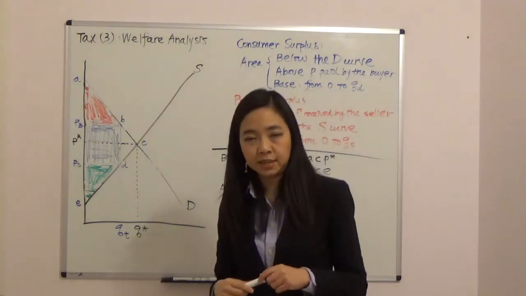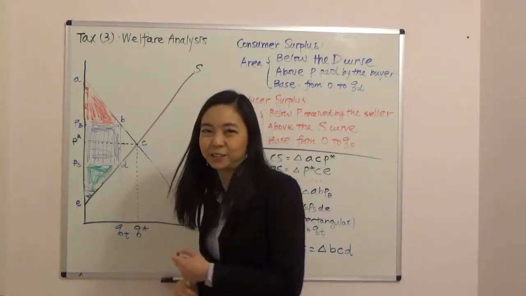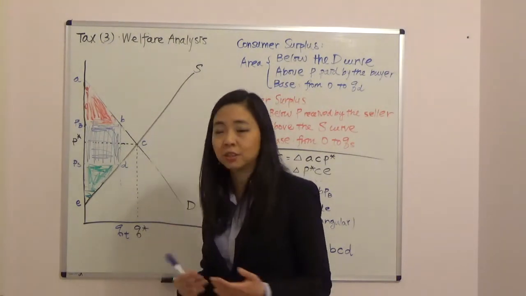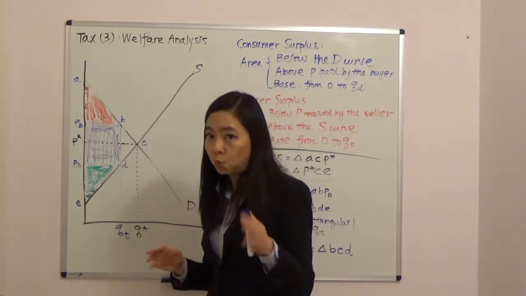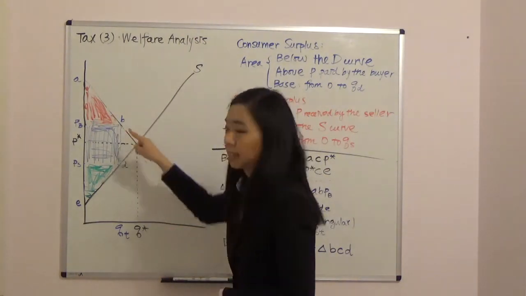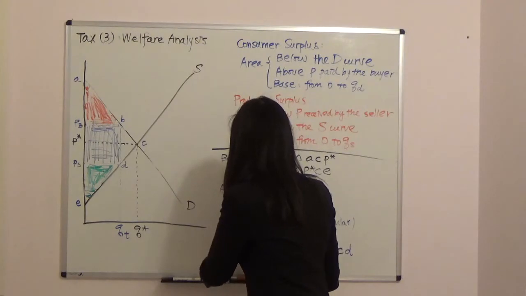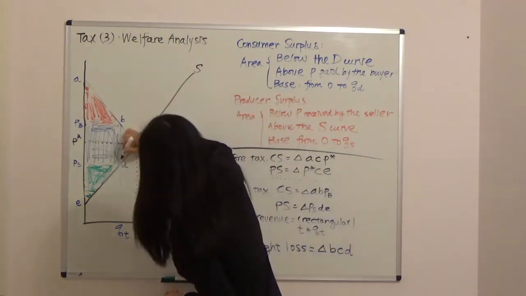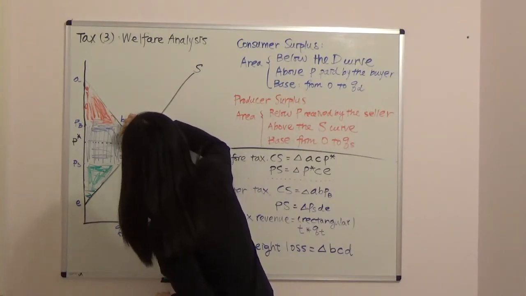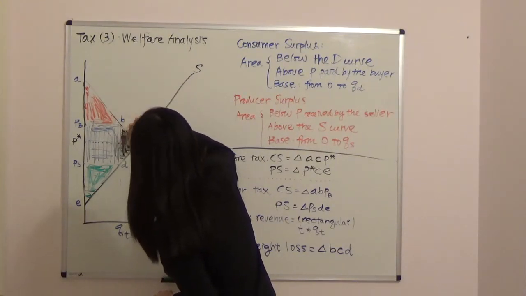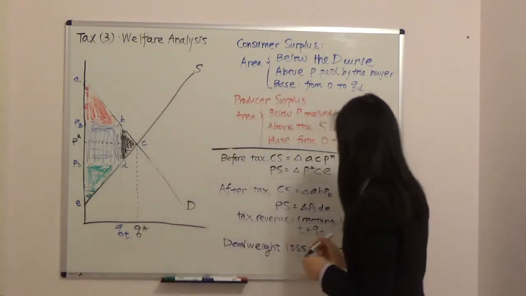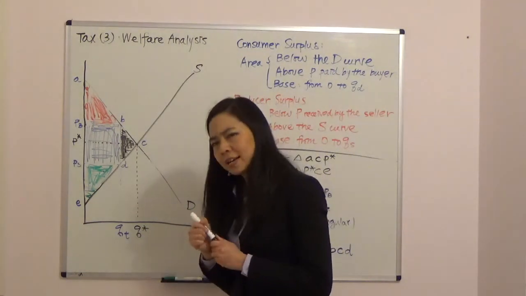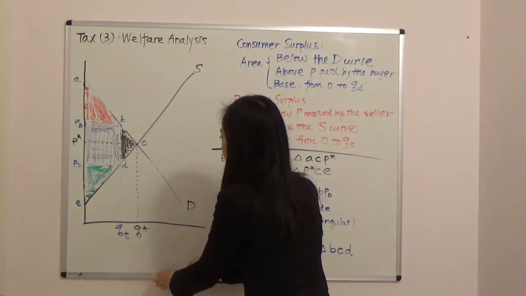So you see, if the government is not corrupt, the government is going to use the tax money to build roadways or national park or funding education. So we did not lose this block. What is really lost is this area that we lost. Nobody gets that. So your deadweight loss is going to be, I'm going to shade that in black. So this block is entirely lost. Your triangle BCD is the deadweight loss, and nobody gets that. So you ask why? Why is it nobody gets that? Here is the reason.